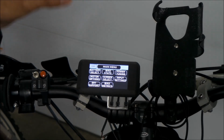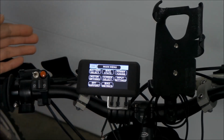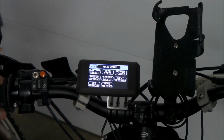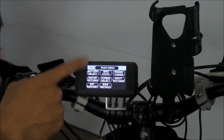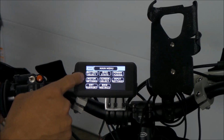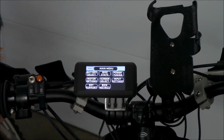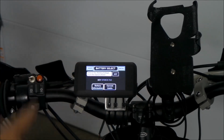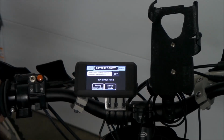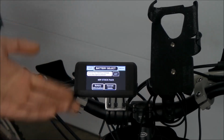We're going to go through each of the settings one by one, and I'll tell you what each does, and we'll try to change some stuff maybe. So here's battery select. This is an important one because Hades Omega has a Lightspeed battery, and I have the stock Surron battery. So you use this to select what battery you're using. You hit that, and it will automatically check what battery you're using.